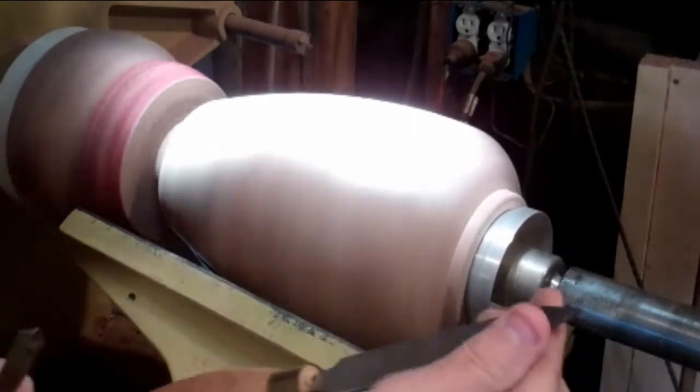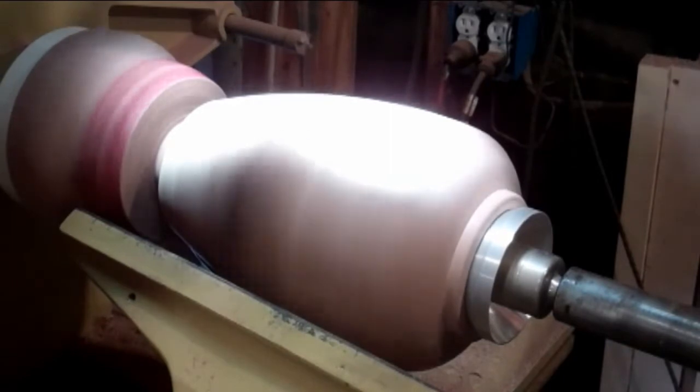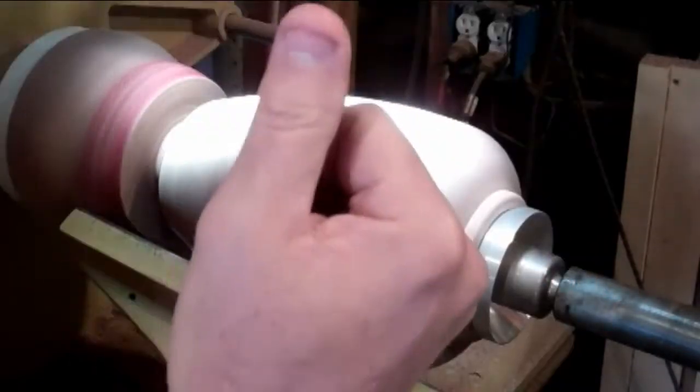The main thing is to be careful when you start getting close to the very end and it starts getting wobbly. I don't want that thing flying off, so I will actually back off the tailstock and hold it lightly in my hand as it turns and catch it so that it falls off. It's not going to fly off somewhere.